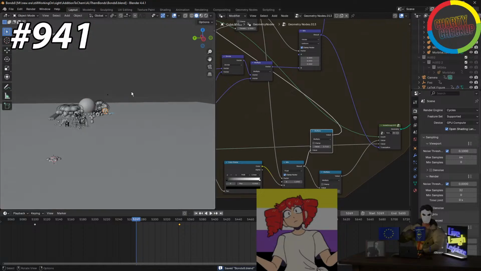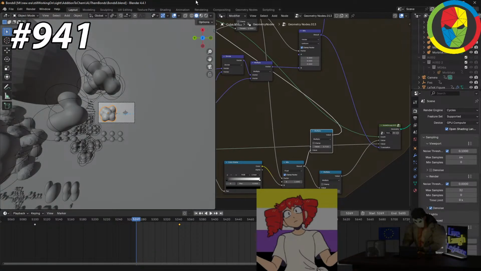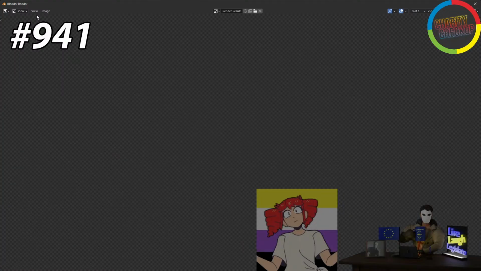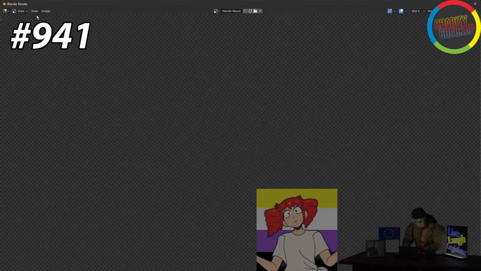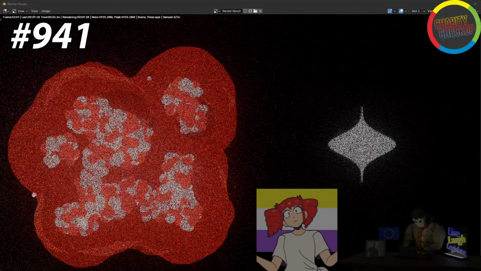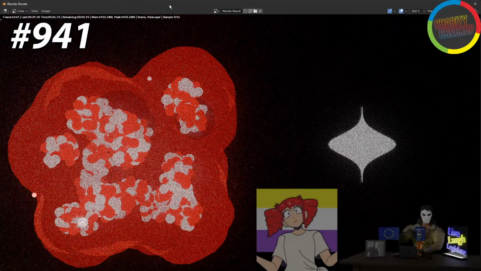Is there anything else I can do to speed this up? I don't think so. I don't think there is. I could reduce the bounciness to like 4. That could do something. I could reduce the samples from 32 to 16, but that could actually end up looking like shit. Let's see. What does this look like? Well, didn't help much. 40 seconds.